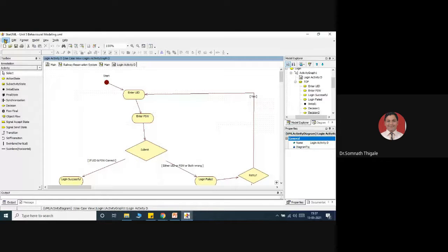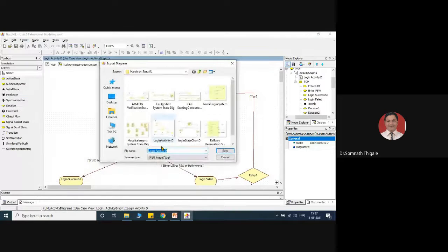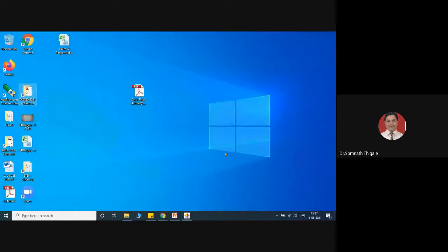I will take this diagram outside so that you can understand. Login activity diagram, I will save. You can just check it out.